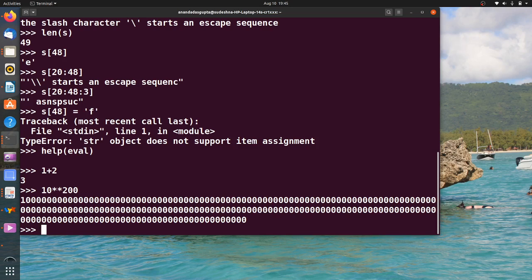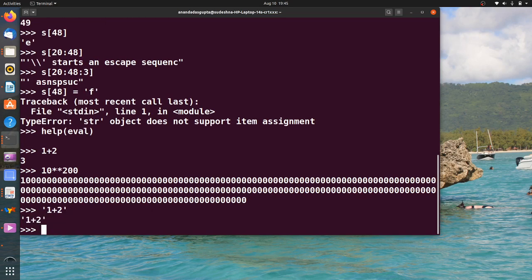Now, what happens if you have a string with this expression? Say you have the string 1 plus 2. Then it's just the string 1 plus 2. 3 characters, 1, the plus character, the 2 character. Nothing else. Python does not interpret this as a command to evaluate or calculate something.